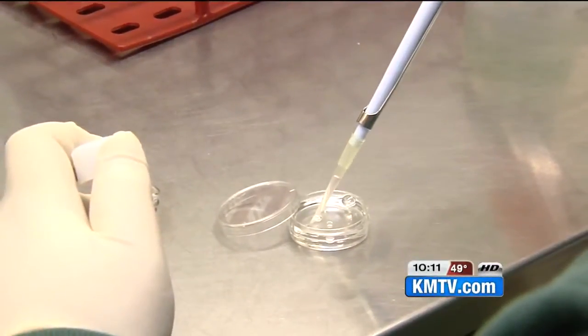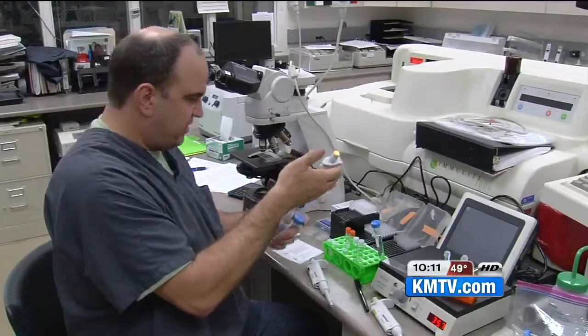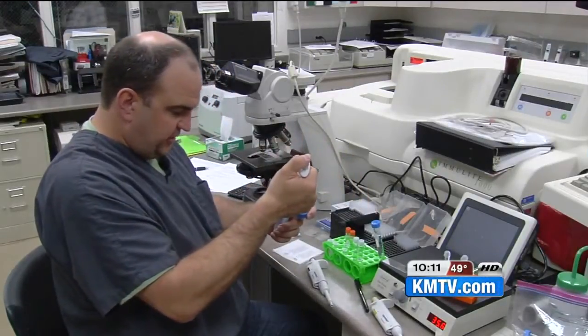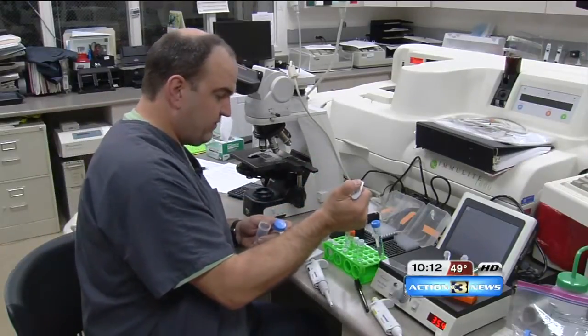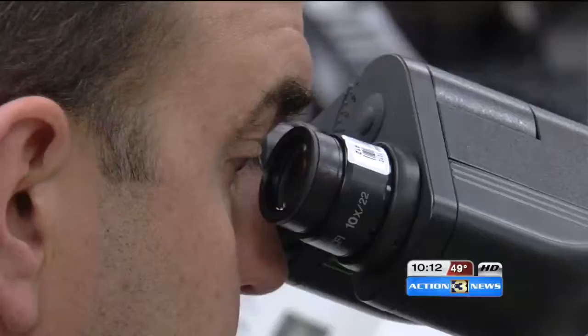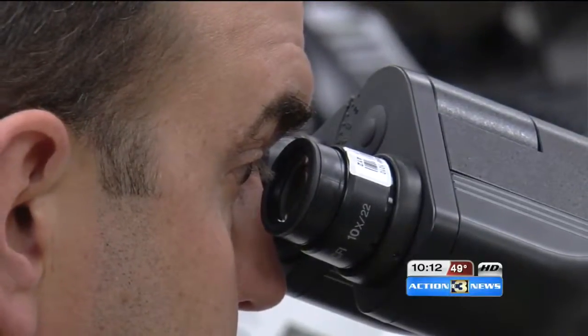This part, healthy breeding. The species survival plan recommends about 40 or 45 breeding pairs, and only about 30% of those are actually producing cubs. So we want to try to find out what's going wrong. Researcher Dr. Jason Herrick looks tirelessly over samples, testing Pasha's sperm counts. So if the right number of pairs are not breeding every year, the population size goes down and inbreeding goes up. The zoo shares its findings with other zoos around the world.